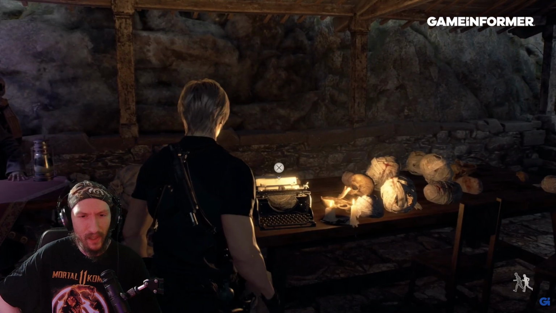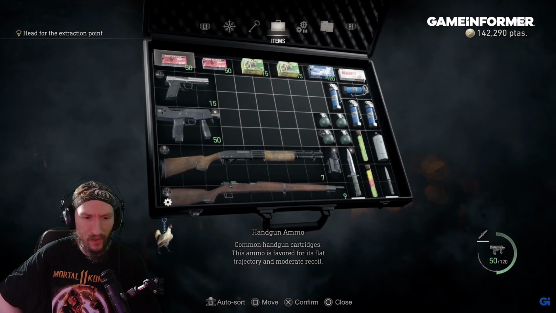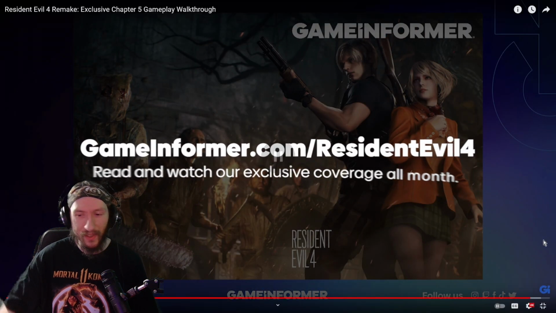We're setting up. Okay, yeah, storage. You can transfer to storage, and then we have the case. Wow. Okay, yeah, that's going to be a charm or two on the bottom of that.